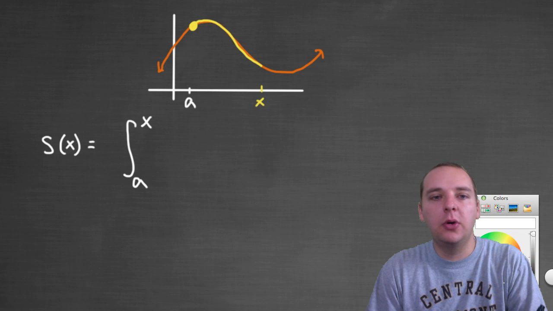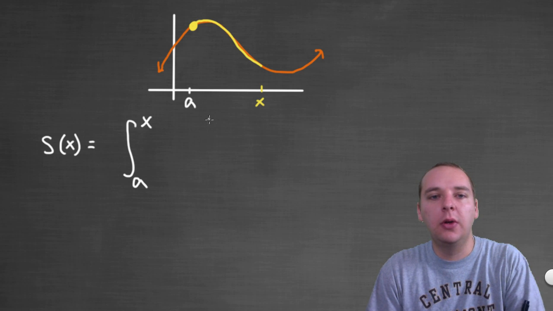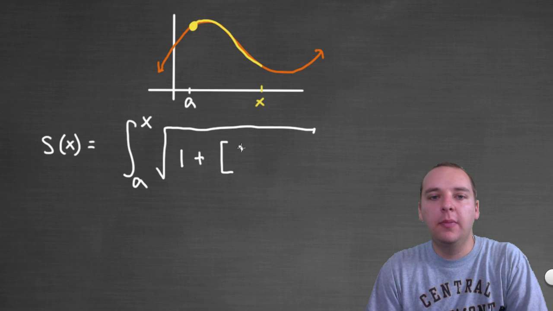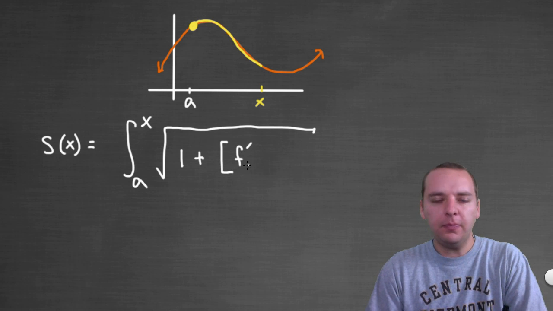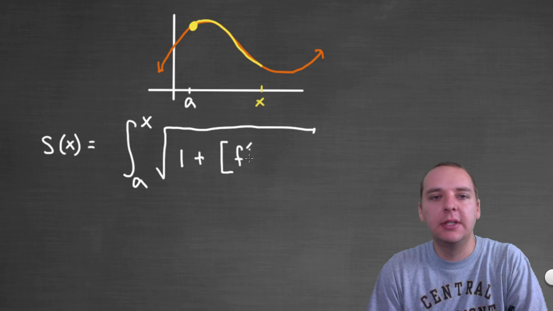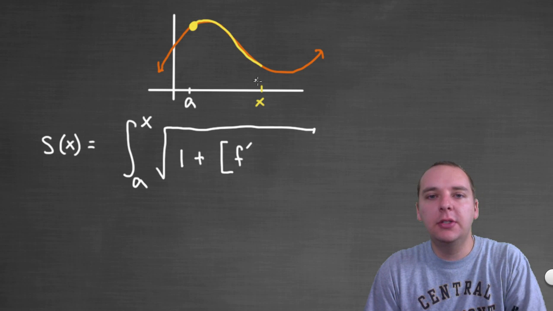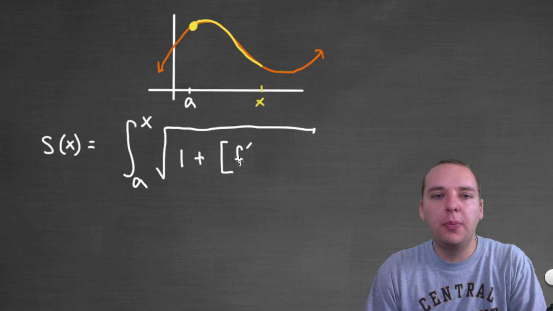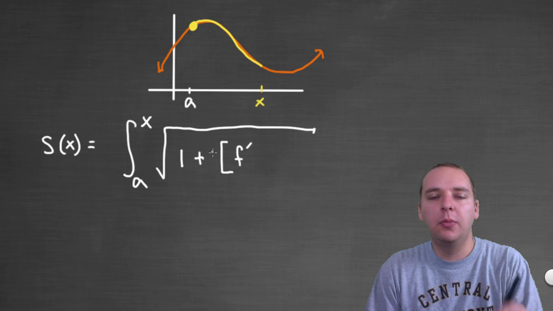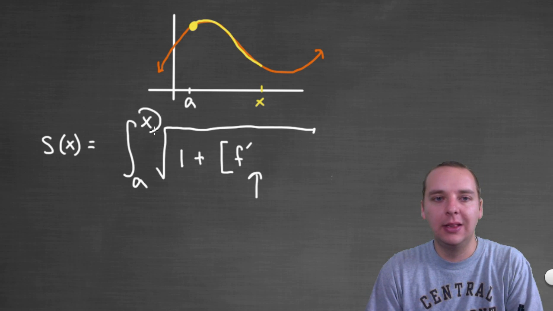Right now there's another small change that's going to happen as well though. Alright, we have the integral from a to x, then we have the square root of 1 plus bracket f prime, now here's where the difference happens. If you have a function of x, this is just a property of integrals here, hopefully you know that you can't have the same variable in your integrand as what would happen in a limit, or occur in a limit of integration.